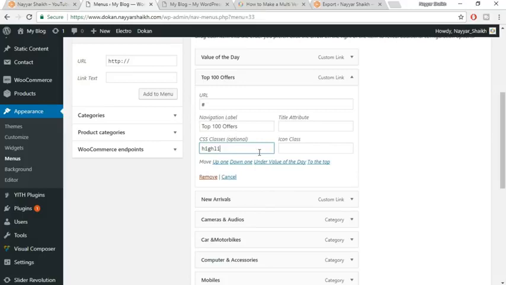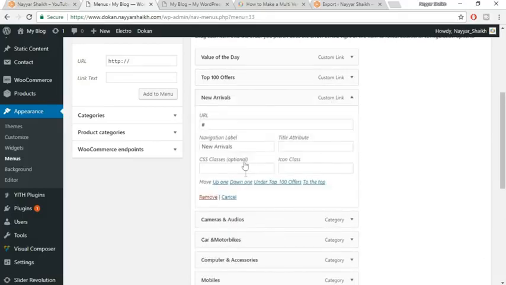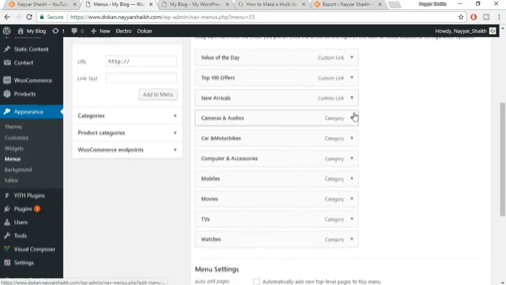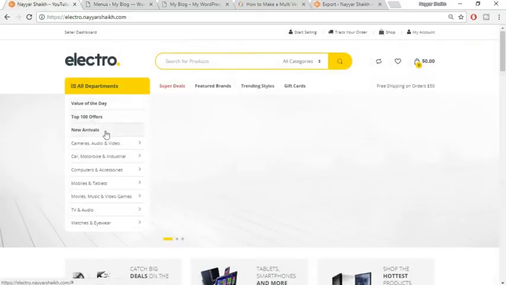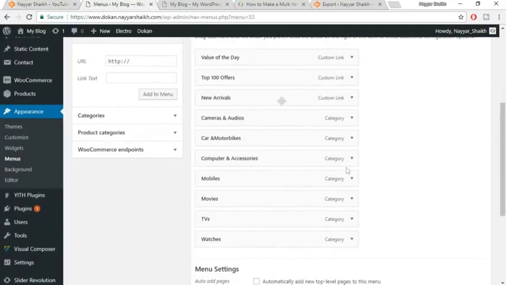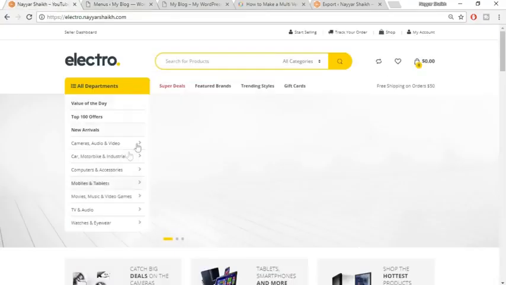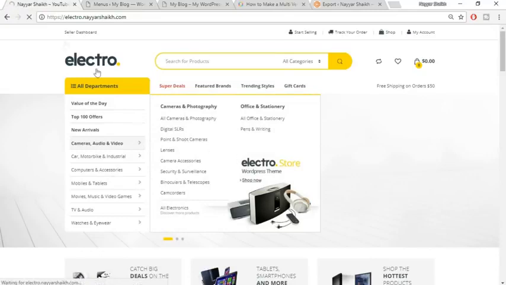Okay, why are we putting highlight over there? Because as you can see, these 3 things are different. They are bold, so that is the CSS class that will make all these 3 menus bold. Okay, fine. Now if you see under cameras and audios, we have different options over here.